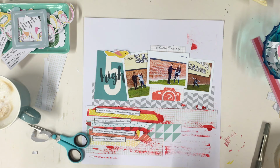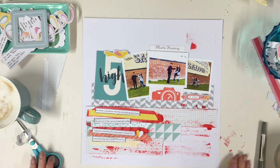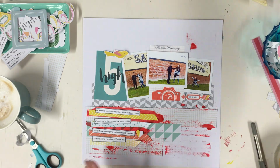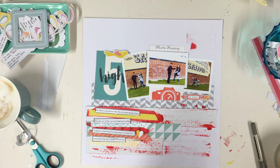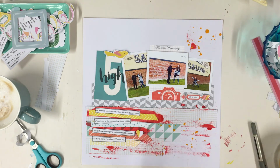And I think I just want some splashes of yellow ink, and then I think this page is done. There we go, that was a really fast one. Let's grab the yellow ink. Now the last layout I did for YouTube, I got ink everywhere, it went all over my photos. So let's try and not make the same mistake here. That's it. And that layout is done.